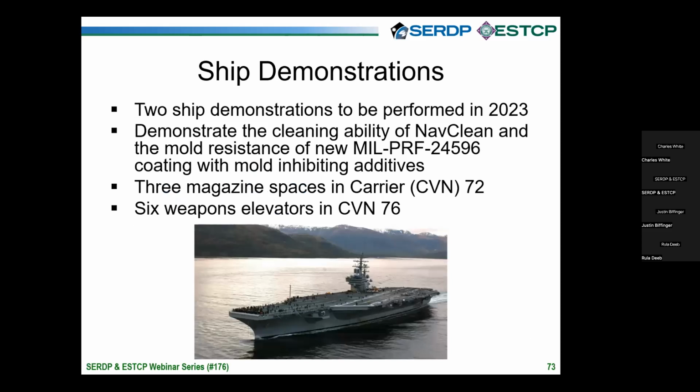So we have performed 2 ship demonstrations in 2023 and are hoping to provide material for additional demonstrations for destroyers and other platforms. The demonstration focused on the cleaning ability of NavClean and the mold resistance of the prototype coating, which has been applied and will be assessed regularly for up to a year, particularly after ship deployments, looking for prevention of mold regrowth compared to control areas on both CVN 72 and aircraft carrier CVN 76.